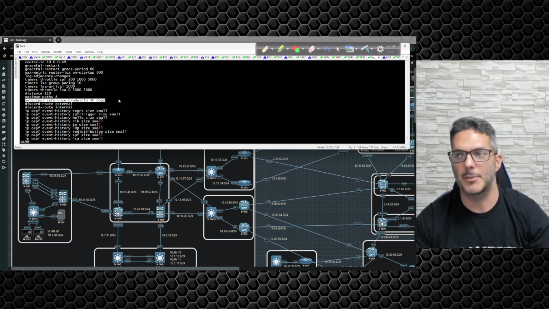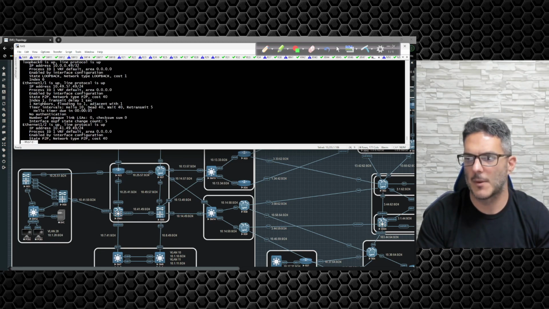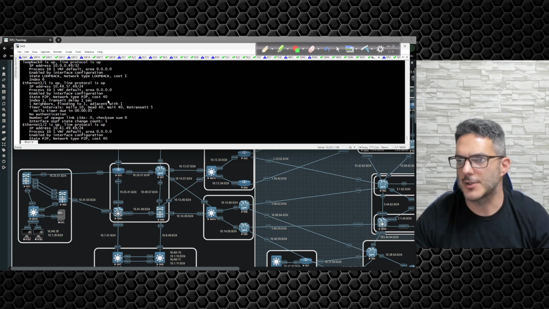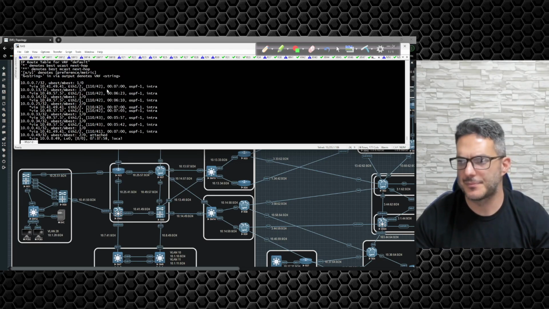So if I do a show IP OSPF interfaces, you'll see the cost is 40. If I do a show IP route, you'll notice the 42. That's why it shows up that way. It's not because it's wanting to hate on the network. It's because you're dealing with 40 gigabits per second as your auto cost.